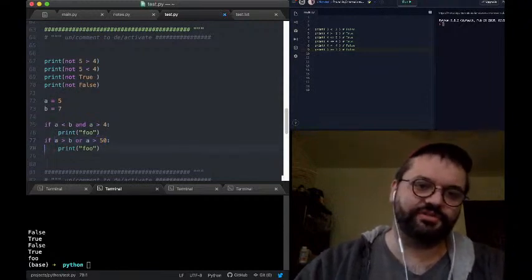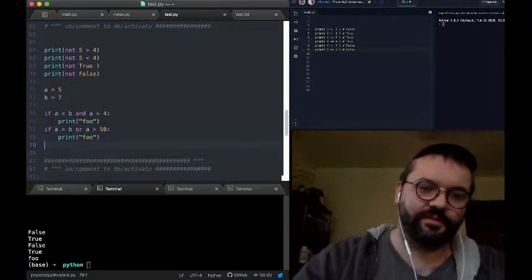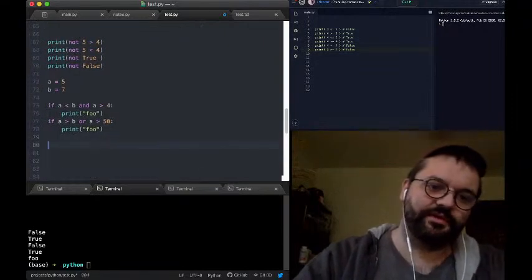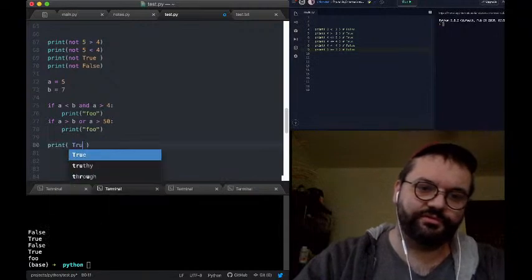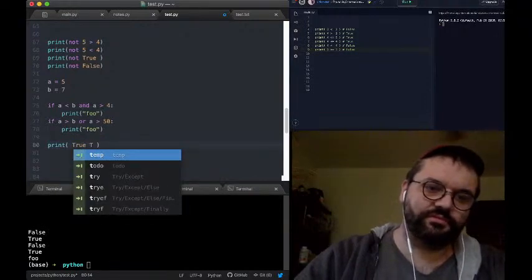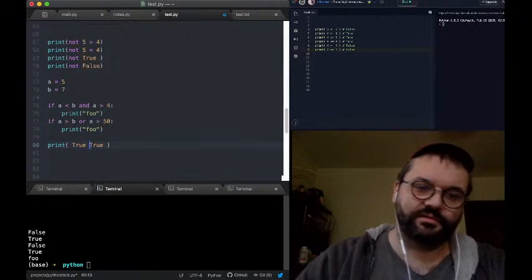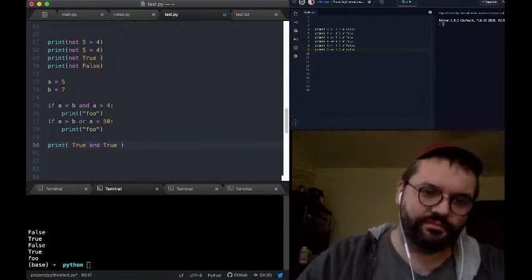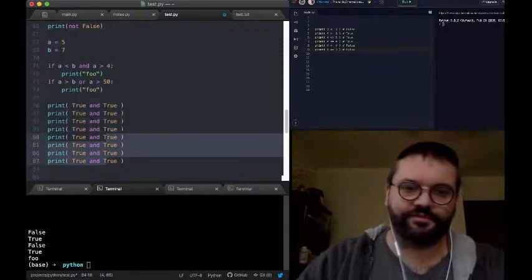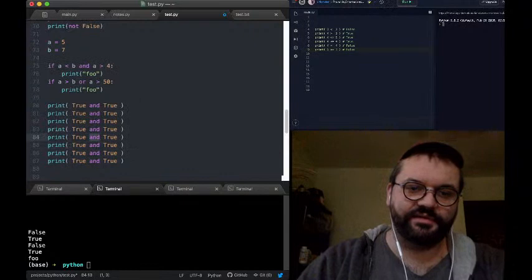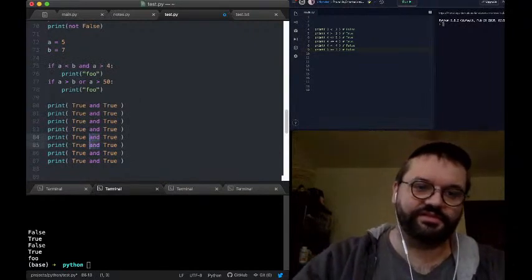So let's just make truth tables for those real quick. We'll say print true, true, and I'll do AND here. And then I'll duplicate these again. For these last four, I'm going to select that and then do Command D until I get all of those, and change those to OR.